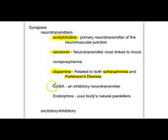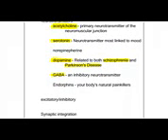GABA, which is an abbreviation for a very long word, is interesting in that it's an inhibitory neurotransmitter. And then we have our endorphins, our body's natural painkillers that are released in times of stress. Again, most of these neurotransmitters are excitatory, but GABA, for example, is inhibitory. So those are just a few of the neurotransmitters you should know.